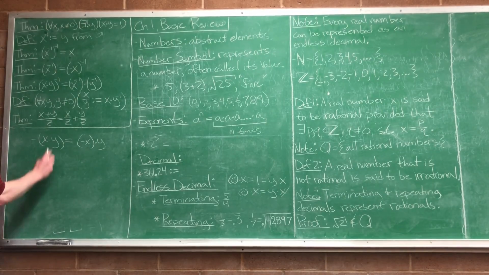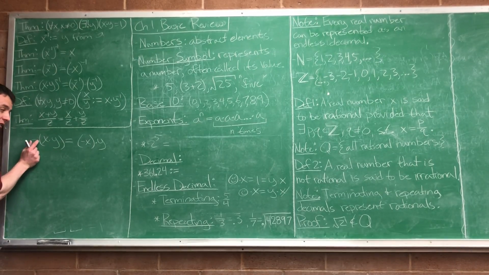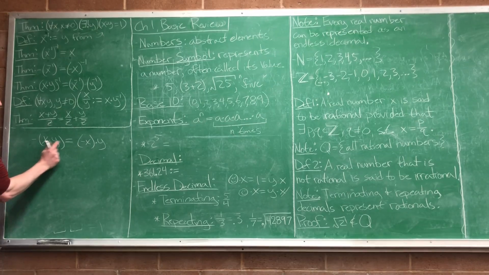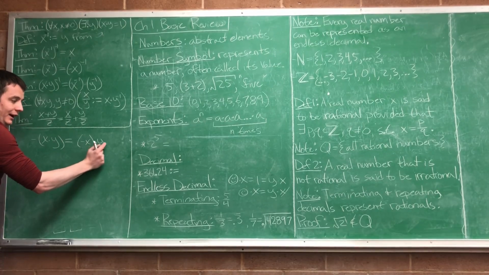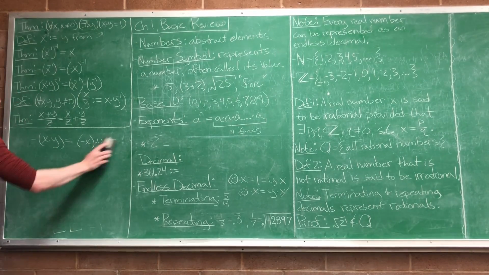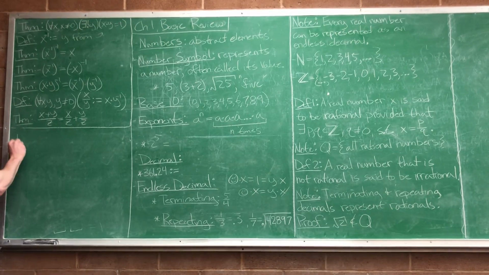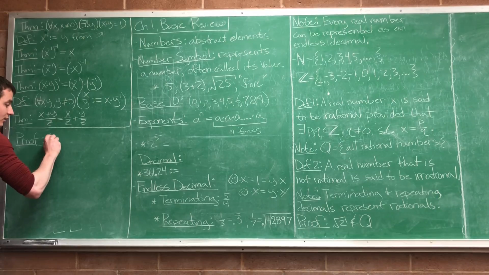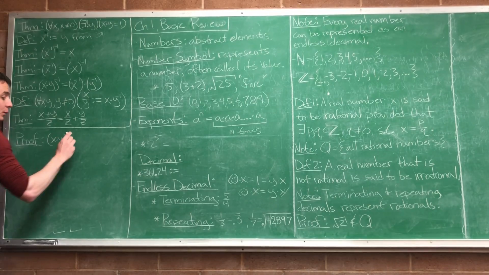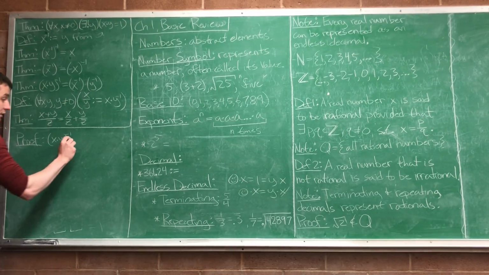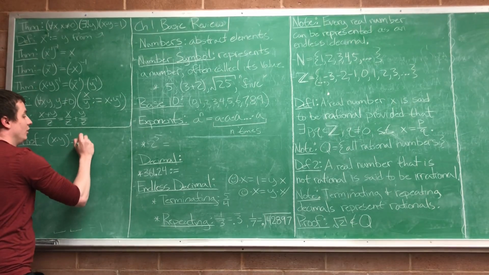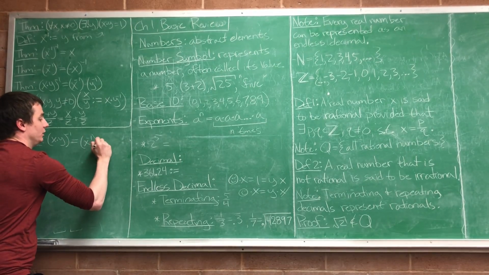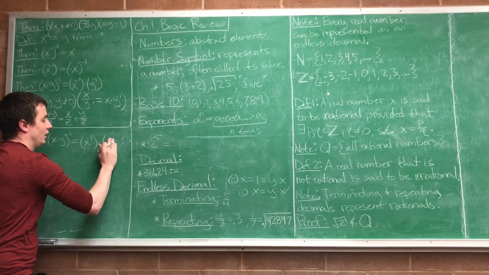Anyways, so when we took the additive inverse of a product, it was the same thing as the additive inverse of the first term times the second term. Now what are we going to prove? We're going to do a proof that if you take the multiplicative inverse of a product now, that is actually equal to the multiplicative inverse of the first term times the multiplicative inverse of the second term.